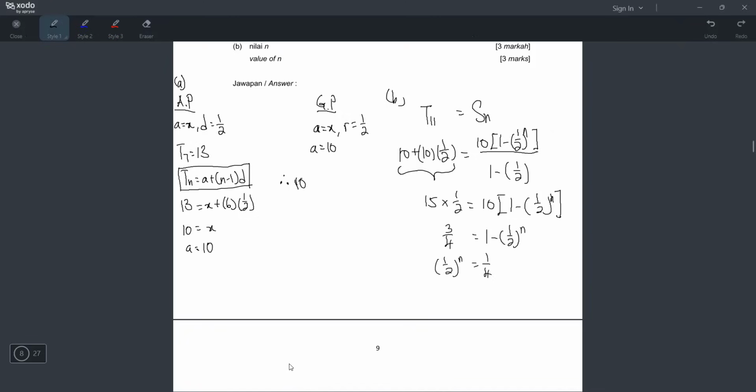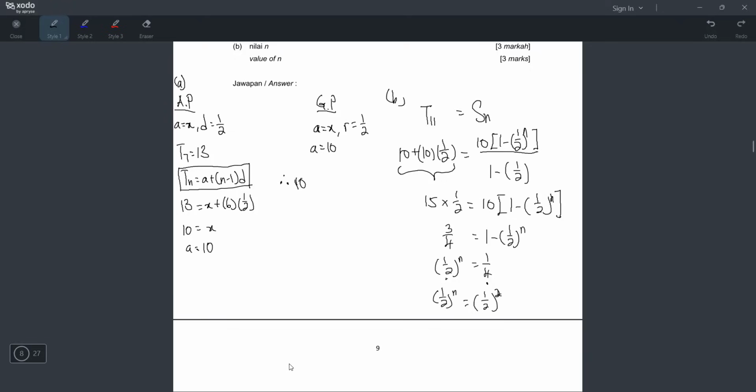Okay, if you look carefully at this, it looks like an indices question. Do you agree? Something power something equals something. So now what you do is you check whether these two bases can change to the same base or not. If they can change to the same base, you will change to the same base and then compare. But if they cannot change to the same base, you will add log on both sides. You will add log on this side and add log on this side. But 1/2 and 1/4, you can change to the same base, because 1/4 is actually 1/2 power 2, right? Because if you do 1 power 2, you get 1, 2 power 2, you get 4.